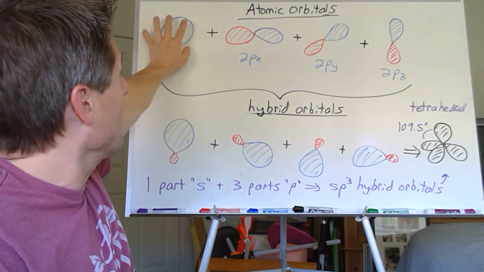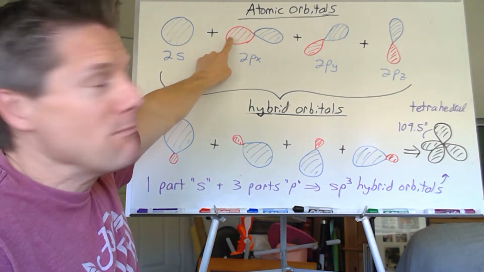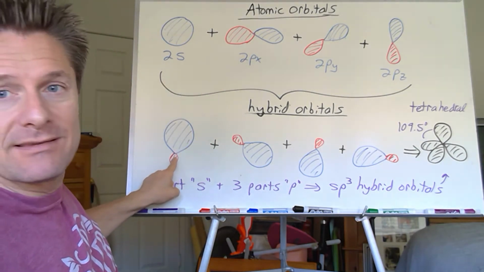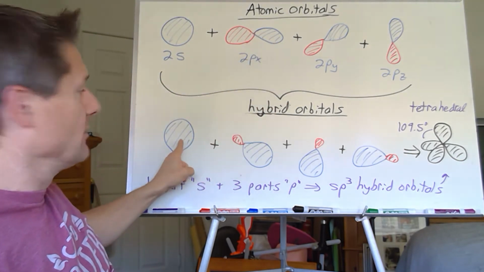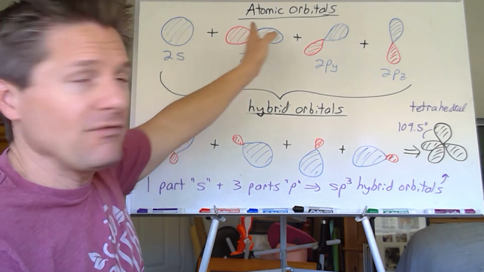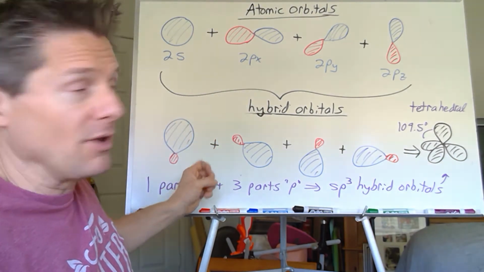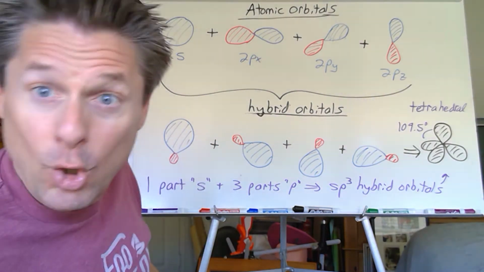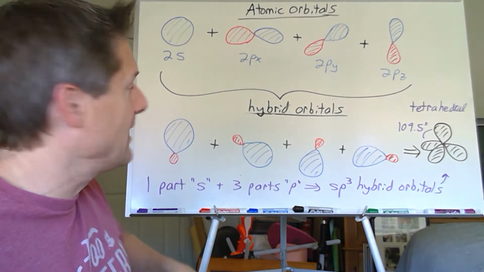So this part of the s is going to subtract or reduce the amount of that red. So the amount of red decreases. But the blue of the 2s amplifies the 2p, so you get a bigger lobe. So the resulting hybrid orbital, if I combine that with that, kind of looks like a p orbital, but the in-phase part got bigger and more bulbous, more spherical, less teardrop like a p, because you got a mix of this s and p character.